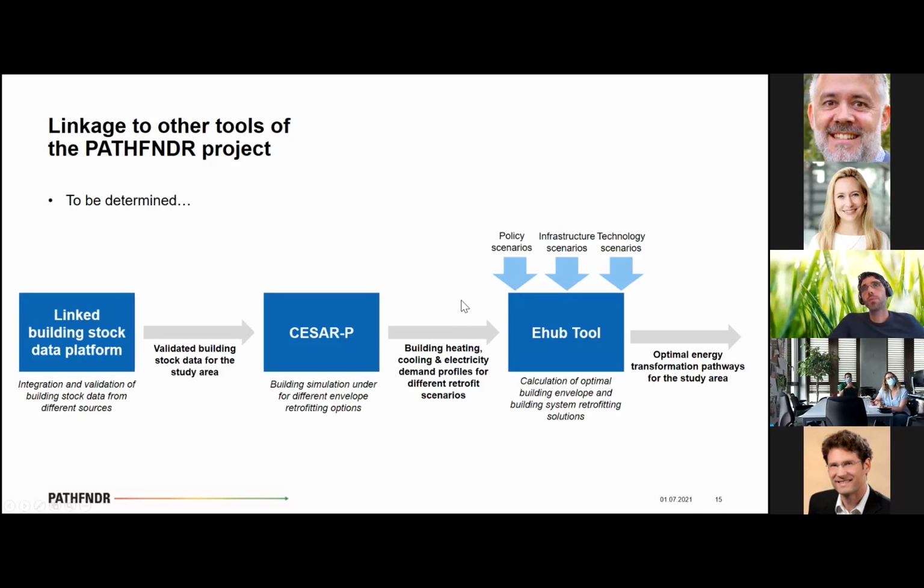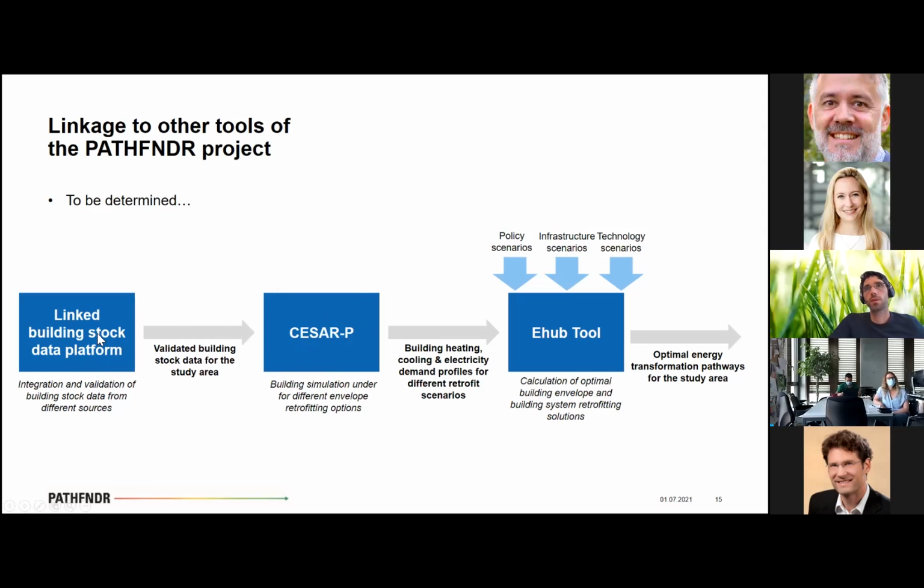Within EMPA, one of the chains of tools that we're working on is we have three tools in our lab. One is a building stock platform, which is a building stock data platform based on linked data, which is about integrating different sources of data regarding buildings into basically a big graph database. And then we have CSRP, which, I saw yesterday, actually, there will be a lunch talk on that in the fall sometime by Christina Orhonig.